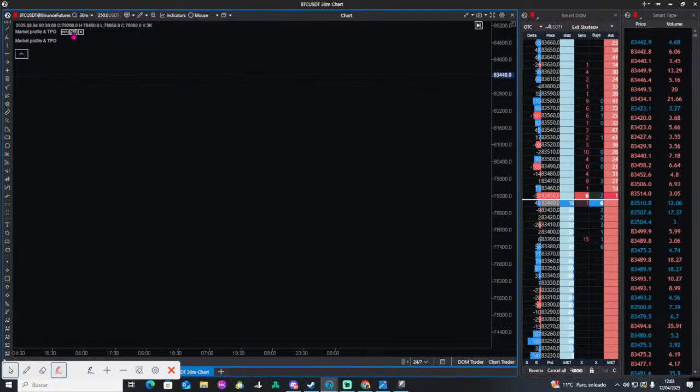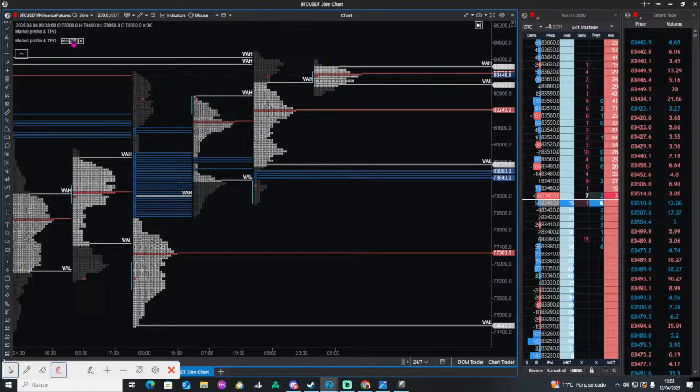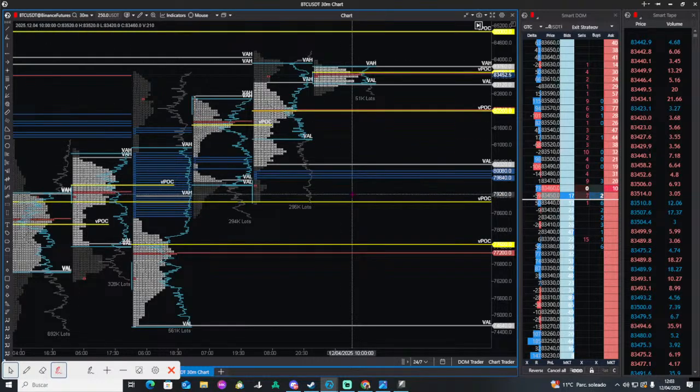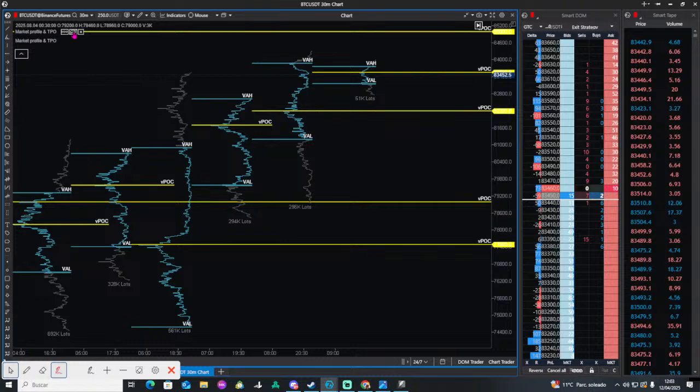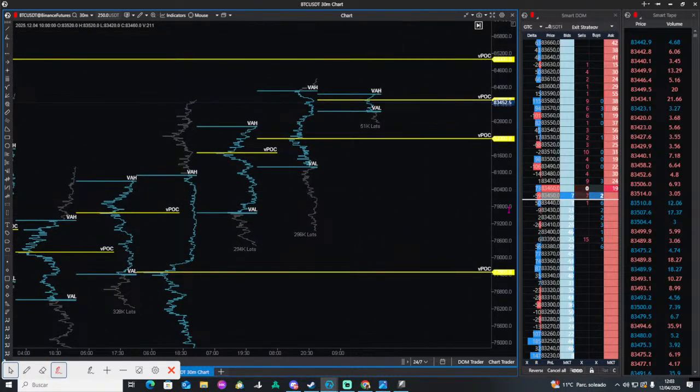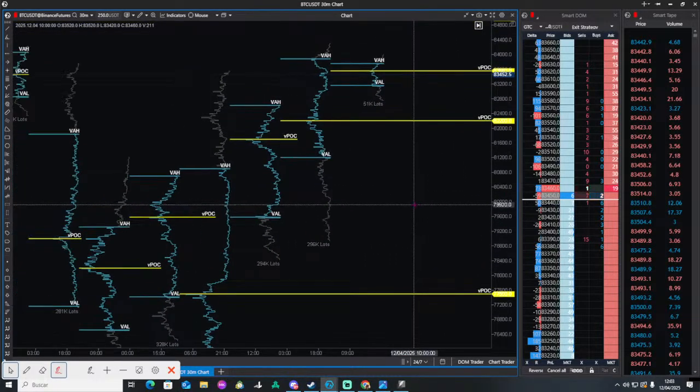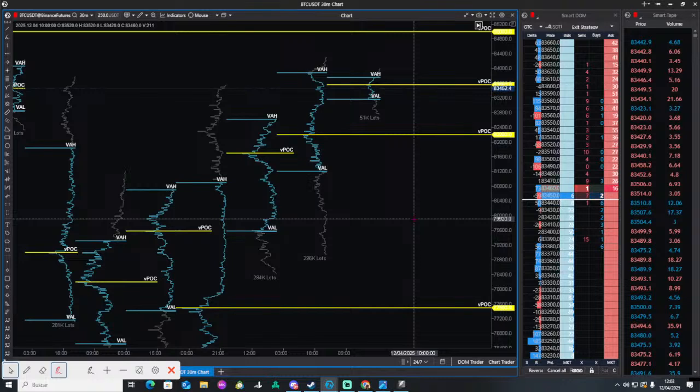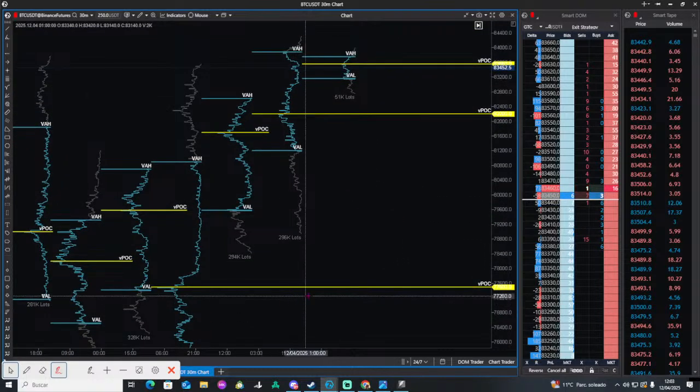Okay, now I'm gonna pass to the next thing that for me is also important, that is the market profile volume based. Okay, now here I'm gonna minimize, and here we can only see volume based market profiles. So the difference between a time based market profile and a volume based market profile is only the two concepts.